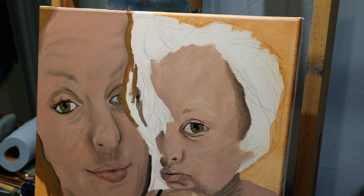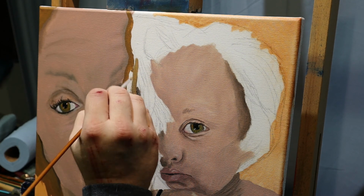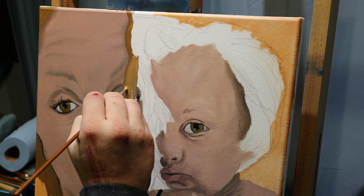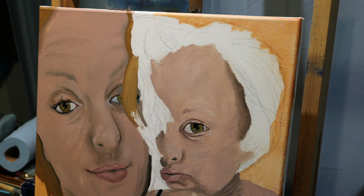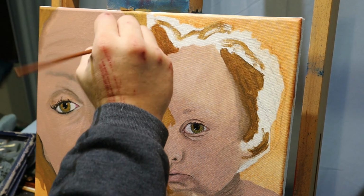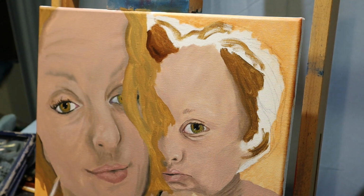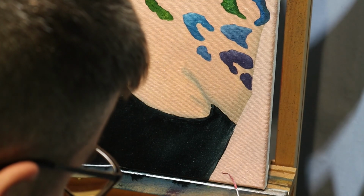And again, I'm going to come through with highlights later, but some of the spots are a lot lighter. I'll come through and individualize these. I don't want to paint individual hairs, but we are finishing up this last little bit.